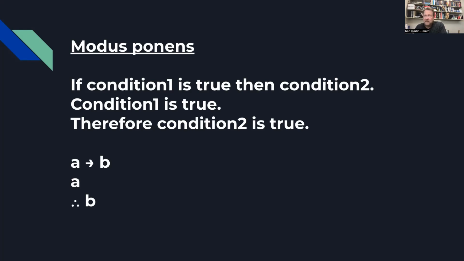That's all we do. We read a theorem that says, if A, then B, and then we somehow identify that A is true, and we conclude that B is true. We do it in kind of a complicated fashion. But shorthand that you may see is if A, then B, and A. You may see a little caret used for that. And therefore, the 3 dots means therefore B. So you can draw a conclusion there.